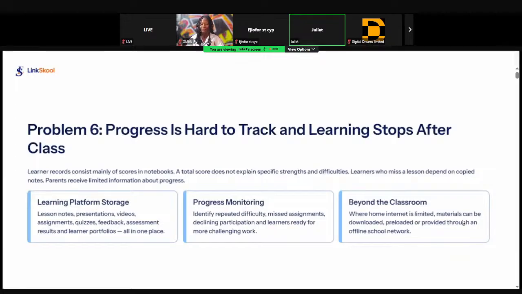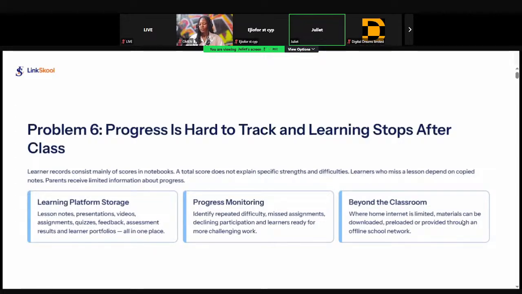Whatever content the teacher provided or uploaded for the students in that storage, how the students are interacting with it is visible to the teacher in real time, right? So this solves the problem of the academic progress of learners being hard to track, and learning stopping after the classroom activities, right?